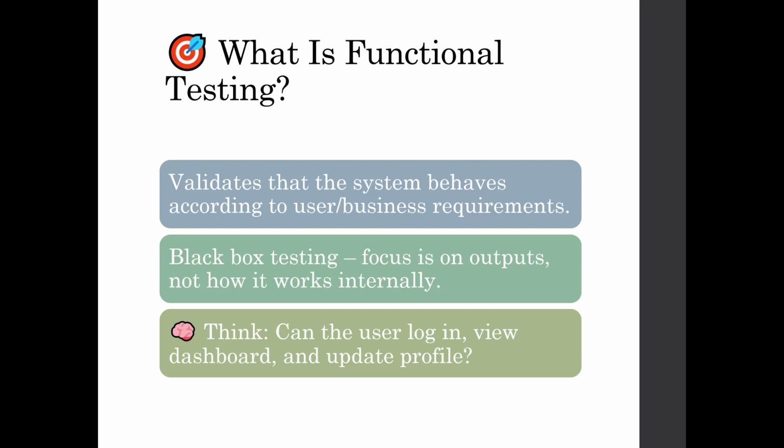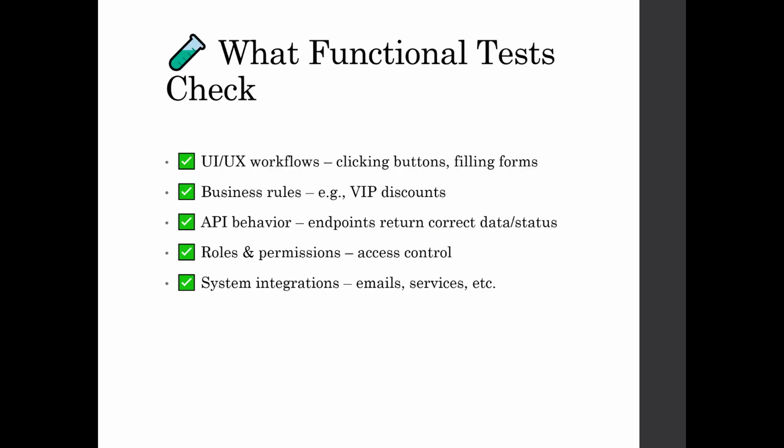So functional testing really treats the application like a black box, right? We don't have to know how it works internally. Maybe you do, maybe you don't. As a QA person, maybe you aren't really that great at actually reading code. You don't need to know how it works. You're simply checking if a user provides the right input, do they get the correct result, right? Can the user log in? Can they view the dashboard? Can they update their profile? And so when we're thinking about functional testing, those are the things that we're thinking about. And it's kind of right there in the name, right? We're functional, our functions. How are they working with our application?